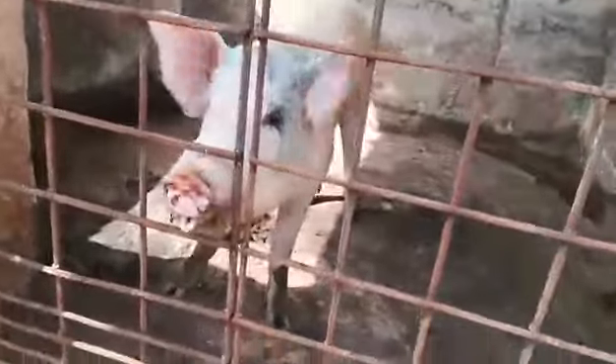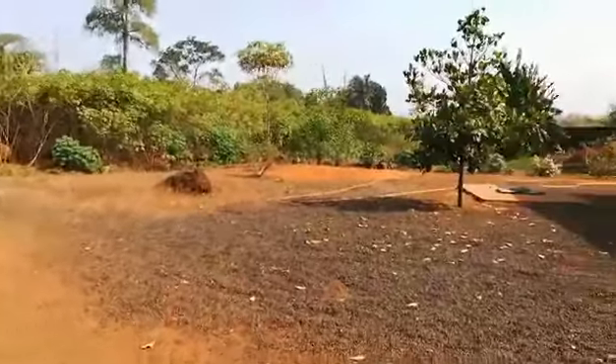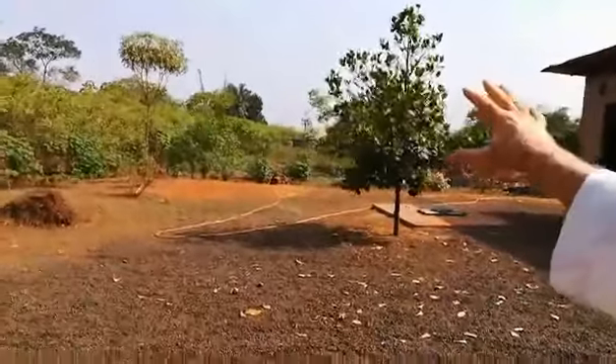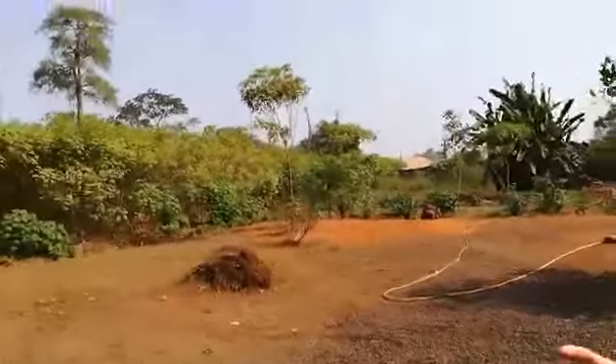And then we have the garden. As you can see, we have what we call yam — or rather cassava. It's a huge field of cassava. There's a couple of bamboo poles up there — that was the yam. It's sort of a potato; they're very much the same kind of fruit.